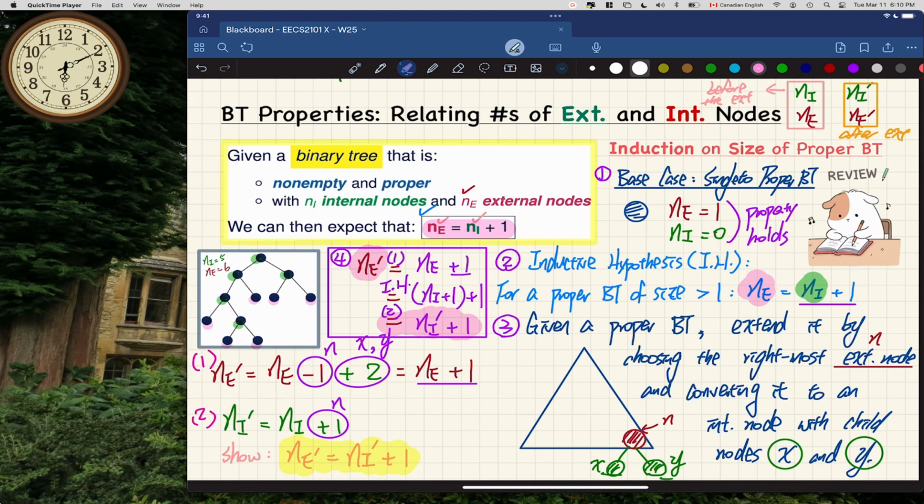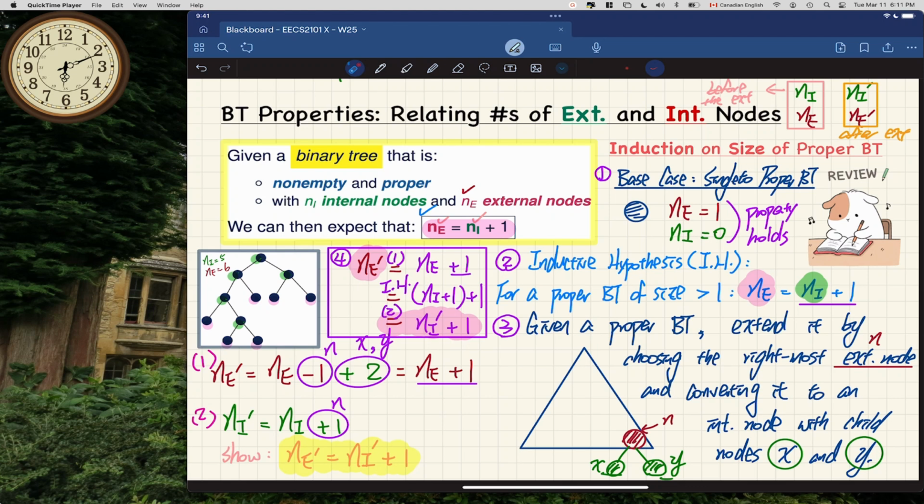Okay. All right, any question about this? Go ahead. What if you would choose the leftmost external node instead of the rightmost? It will be the same, really. So the question was, let's say rather than choosing here, okay? If I choose the leftmost external node, it will be the same. Let me call it n, and then I can still get x and y. The math will still work. As long as you just choose one external node, it's just easier for me to identify where it is. We can simply say I choose an arbitrary external node. That's fine too. Yeah. Depends on how you phrase it.